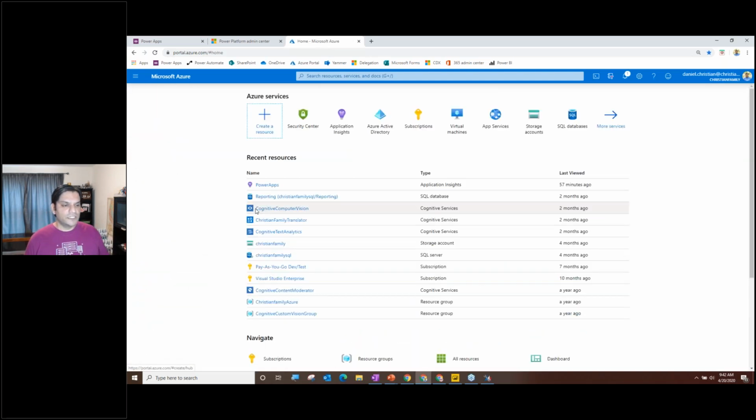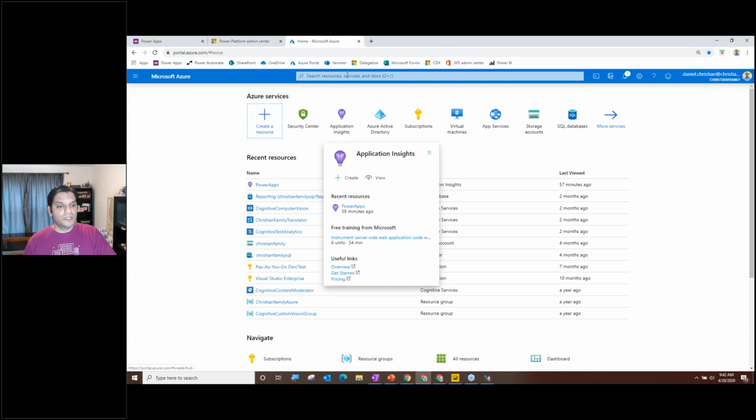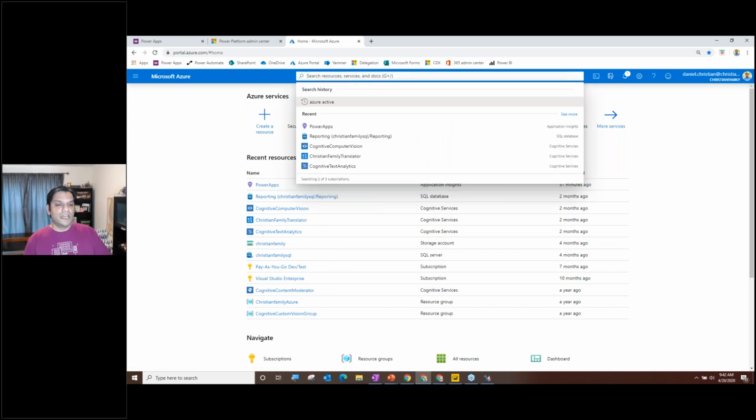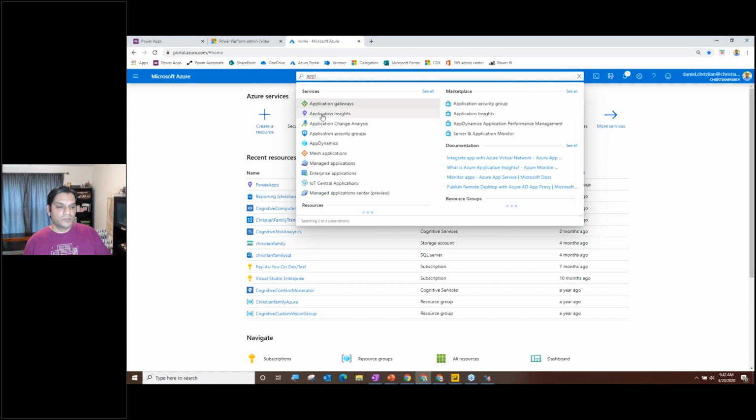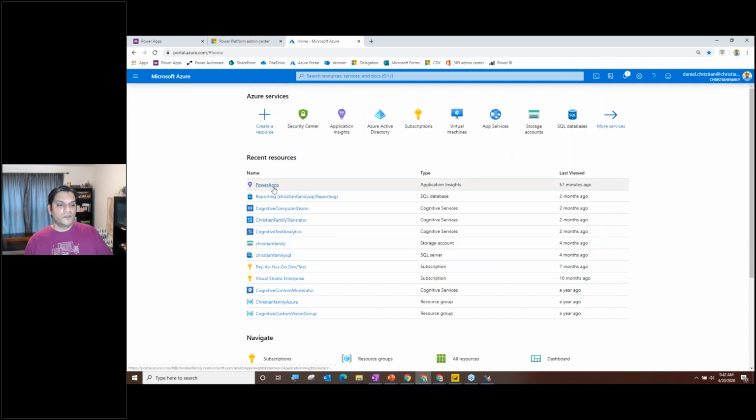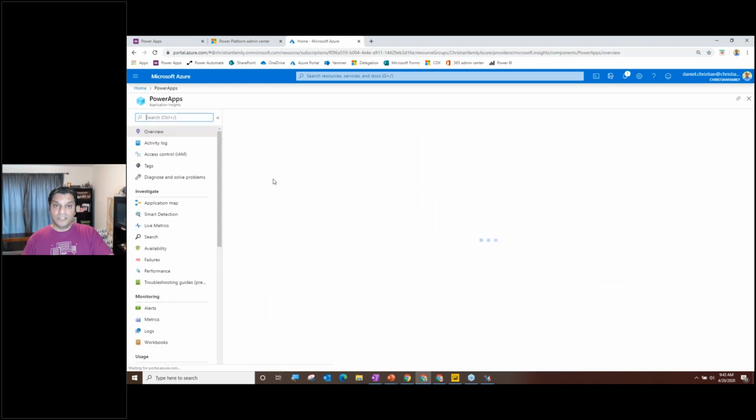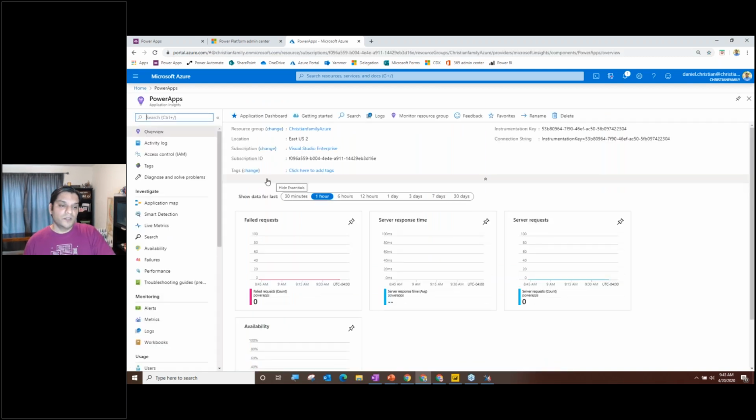Let me go outside first. When you come over here to your Azure service, you've got something called Application Insights. It is an Azure service already available. If you don't see it over here, come into your Azure, just search for Application Insights, and you pick that up over here. Once you create an Application Insights, you can use whatever subscription you want, either you build it or you can reach out to your Azure admin to go build it. The key thing is this one over here, the Azure instrumentation key. That is the key that you want.